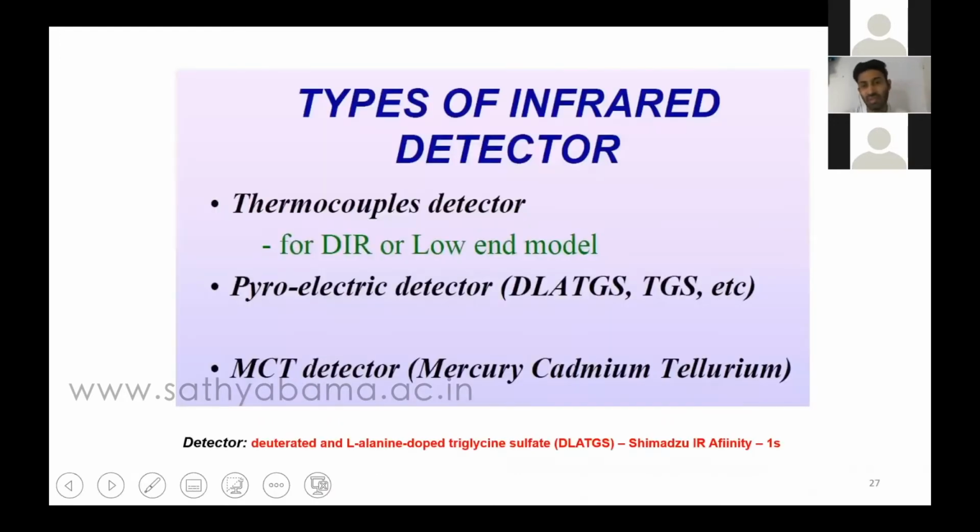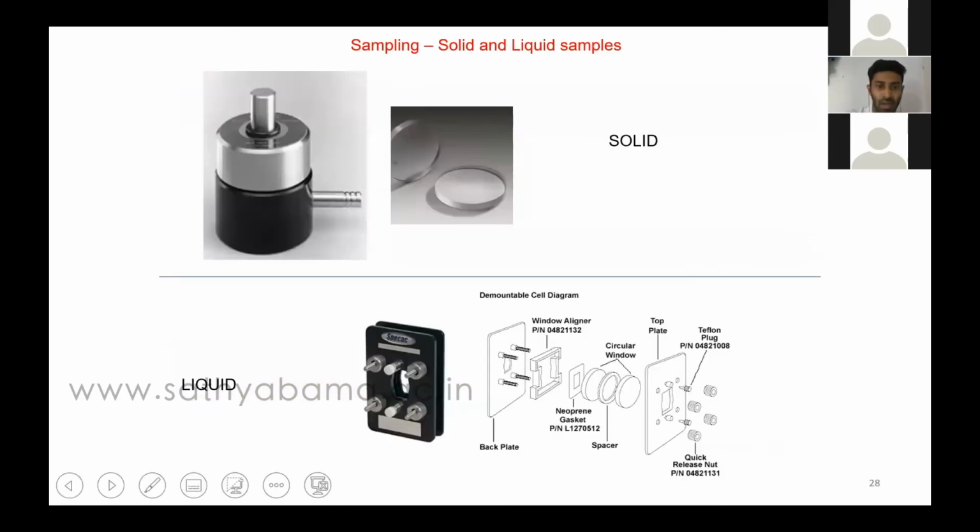And what are all the types of detectors available? It is there in the equipment itself. You're not going to have a look at it, but I'm just giving you an example. So in earlier days, there were only thermocouple detectors, pyroelectric detectors. Okay, so now the technology has improved a lot. Now we are going to see DLaTGS, deuterated L-alanine doped triglycine sulfate. So it is a very sensitive detector, which can give you the output in a very specific manner. The result will be very specific. And yeah, you can do solid and liquid samples like I mentioned before.